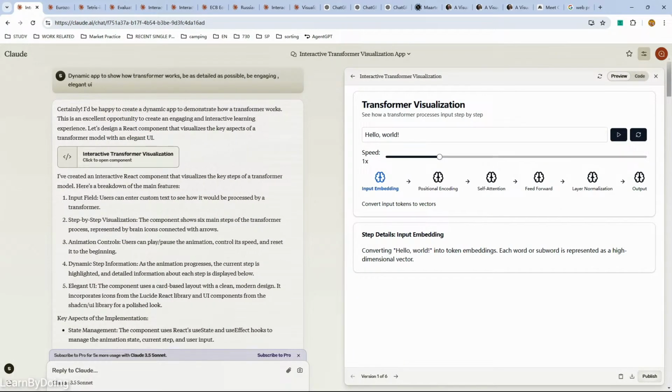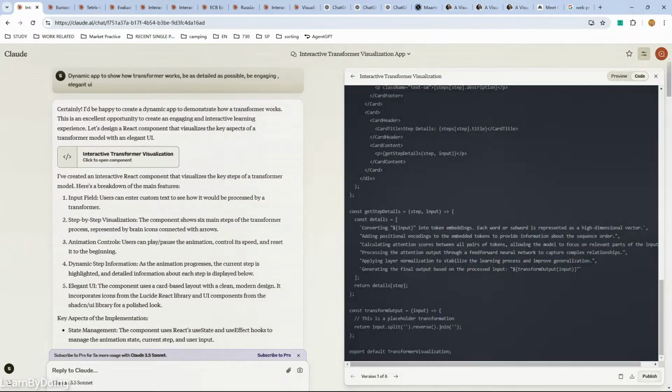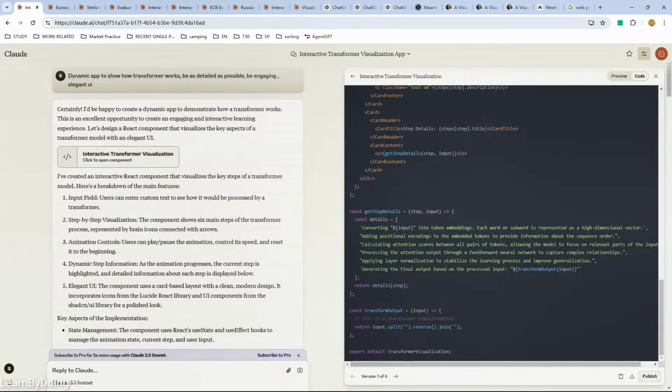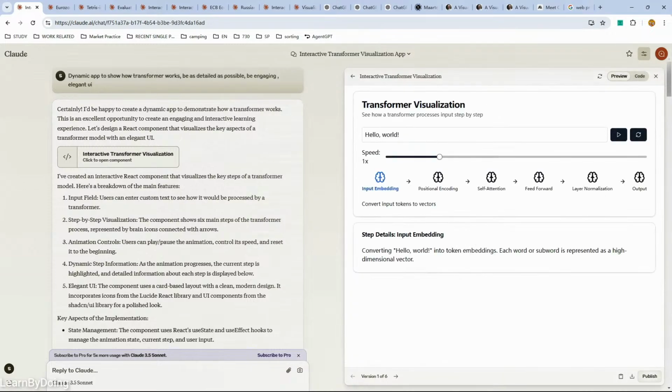I see this artifact showing on the right hand side. You can see the whole coding process displayed on the right hand side. After the model finishes writing all the code, you can preview it. So you can see here, it actually shows you some of the most important steps of the transformer model. Of course, sometimes when you run it, it may not meet your expectation. You can always improve. But at this stage, you can try to run it. You can see it is dynamic and shows you a general idea of transformer. From a zero-shot point of view, now we already have something that we can work on.